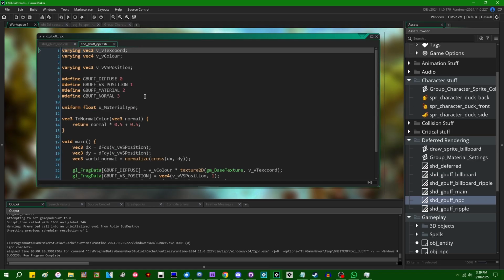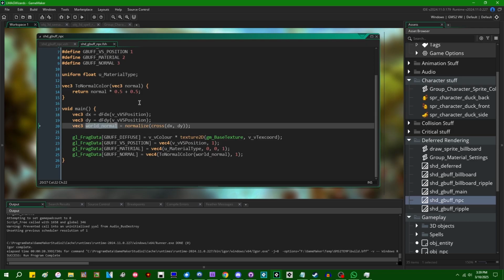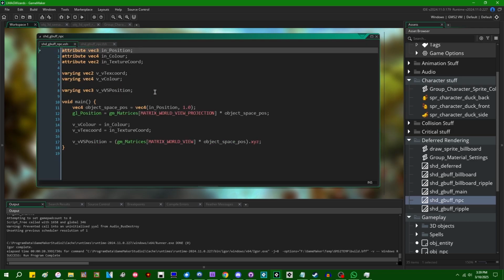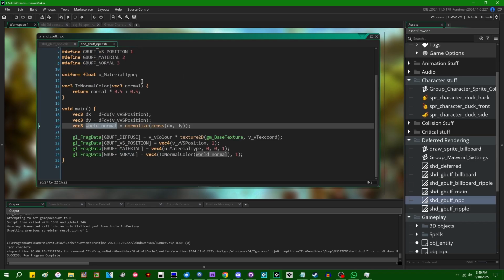we can simplify the normal calculation a little bit, I think. Because the normal for a sprite is always going to be 0, 0, 1 by default, and then you transform that however you want. And actually, given that information, you could probably simplify that further by going into the matrix values yourself. But I'm not going to go that far because sprites are just 6 vertices. VS position for now, though, that's important.